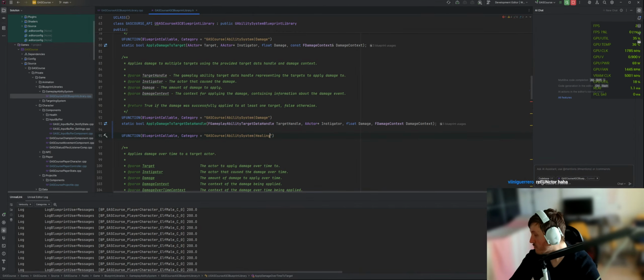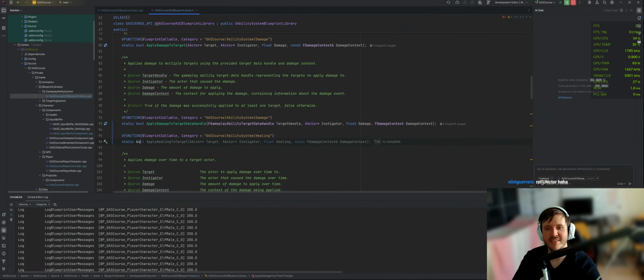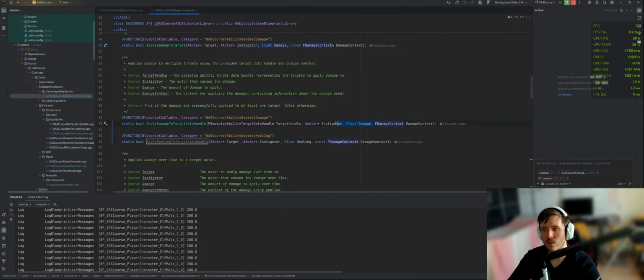Refactor, true. Of course. So static bool, apply healing to target data handle. And yeah, we'll take in something like that.